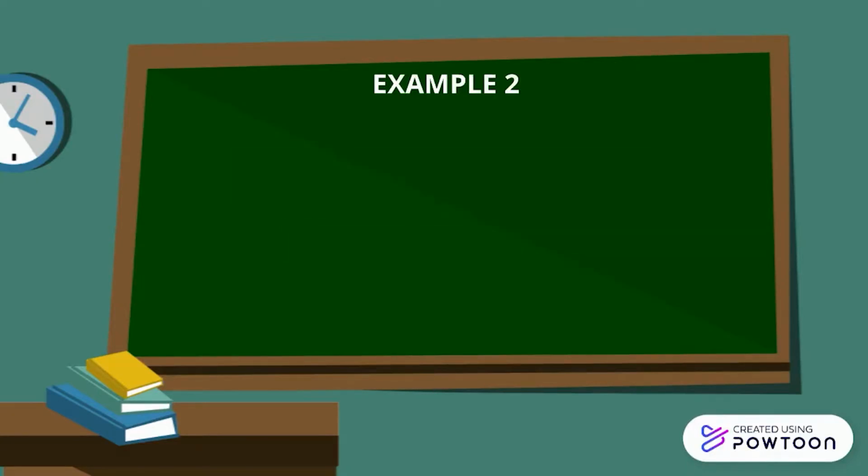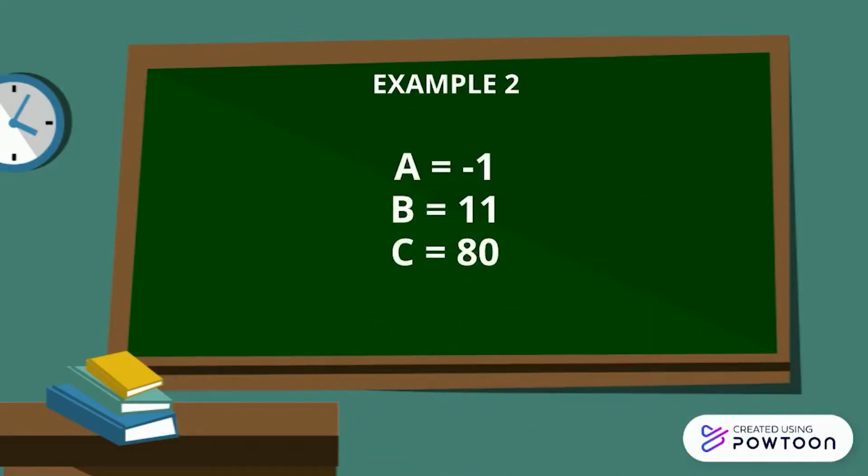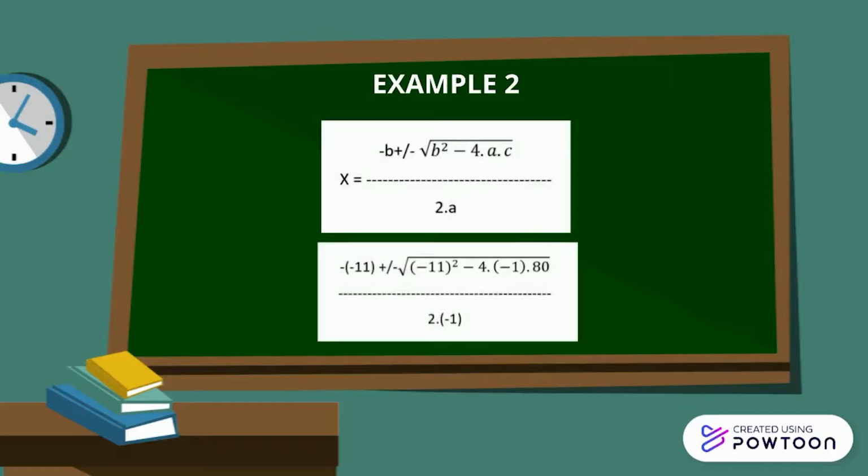In the equation, there are three different terms: a equals 1, b equals minus 11, c equals 80, which are going to be located in the following way. So it will look like this. When we solve this, we start by passing the minus 11 to positive and multiply the terms that we are left with inside the root. We also solve the powers.